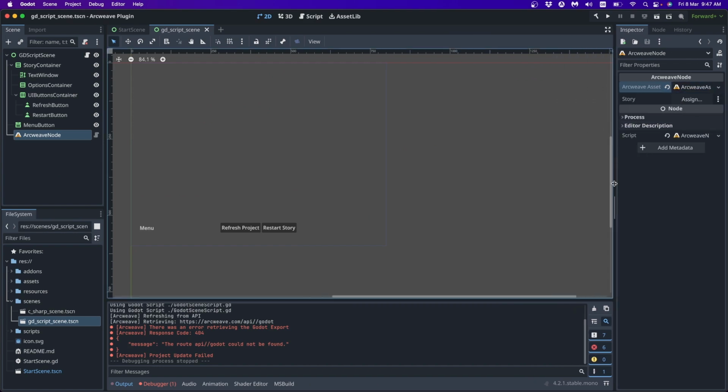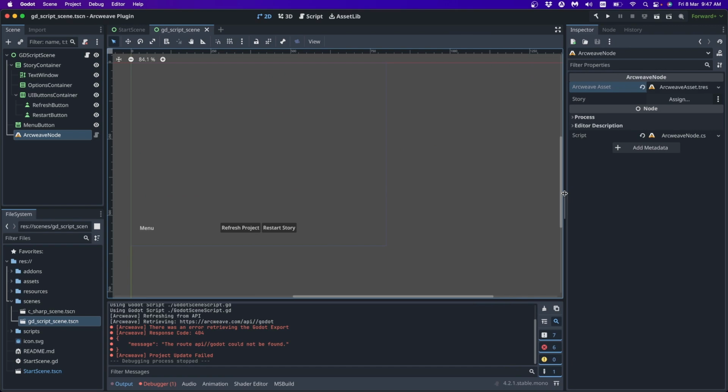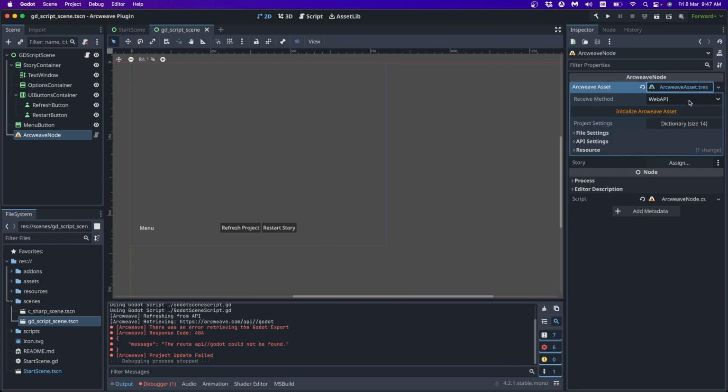If we want to update our story, we first need to connect our Godot project with our own version of the castle, as we discussed in the previous episode, either using the JSON file or the Web API. By the way, we will discuss the Web API method in the next episode.